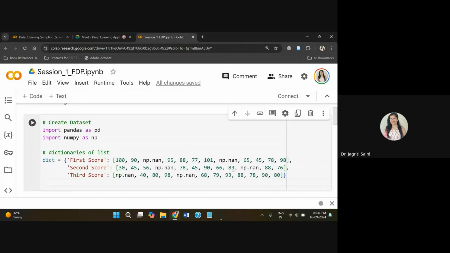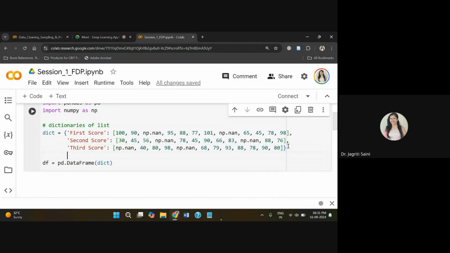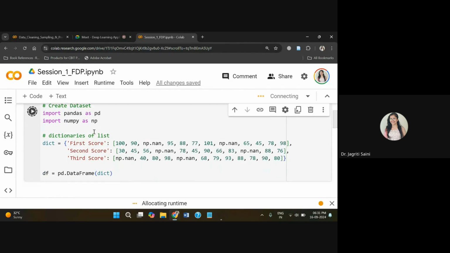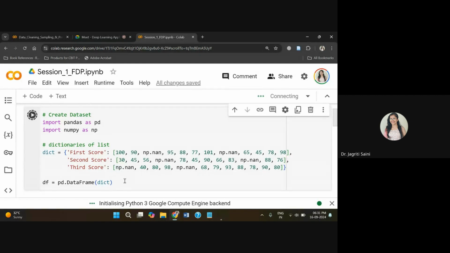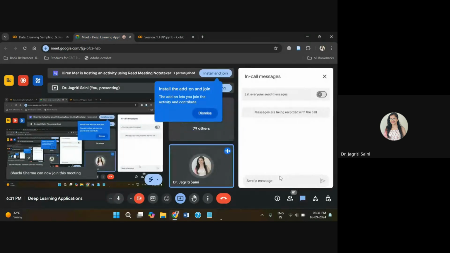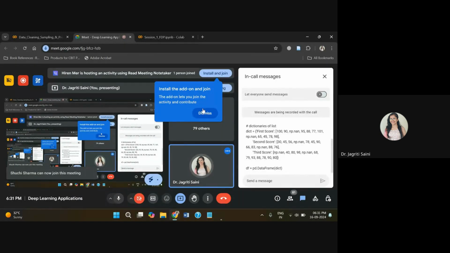This is a simple dictionary that I'll be converting into a data frame now. This is a data frame that I have created here. So I took help from pandas again. You can see I gave this pd nickname to pandas. And with the help of pandas, I'm converting this dictionary to a data frame. Let me just run this. And if it works fine, we will see a pattern of this data by using the next command. In the meanwhile, I can share this with all of you in the chat box also, so that you can run it and execute it on your system if you are doing it parallelly. So here you find the code in the chat box.